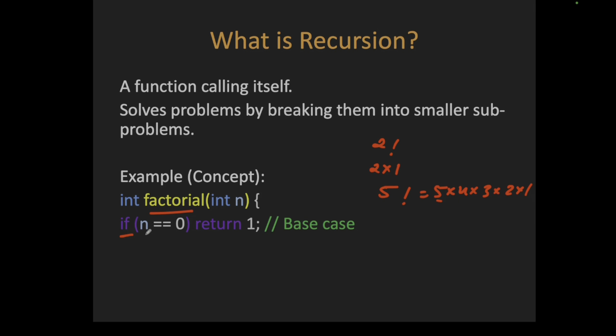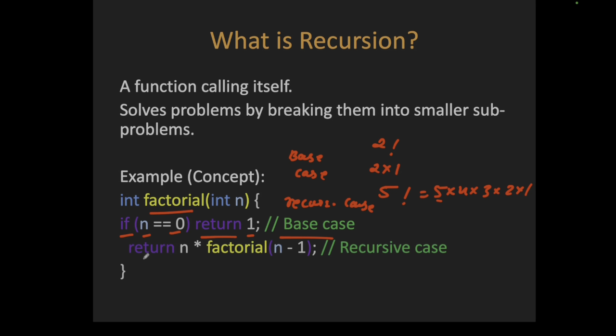Here if we start with n equals 0, then return 1. Every time if we get the value of n is 0, then we will return only 1. So this is the base case. In recursion there will be one base case and another will be the recursive case. So in the base case, if some value came, then a default return value will be there. But when some value in a recursive case came, here you can see return n into factorial n minus 1.